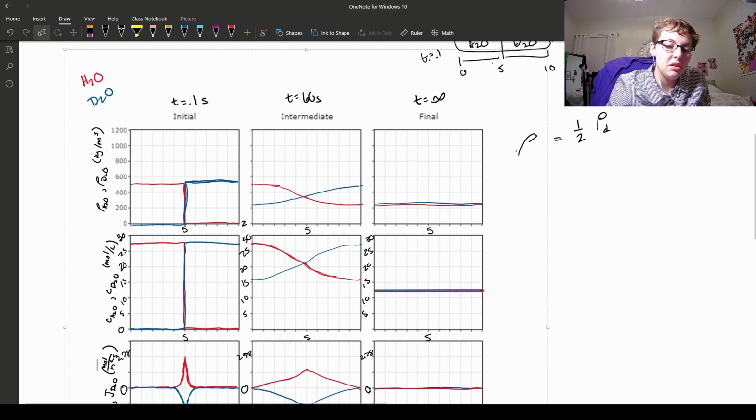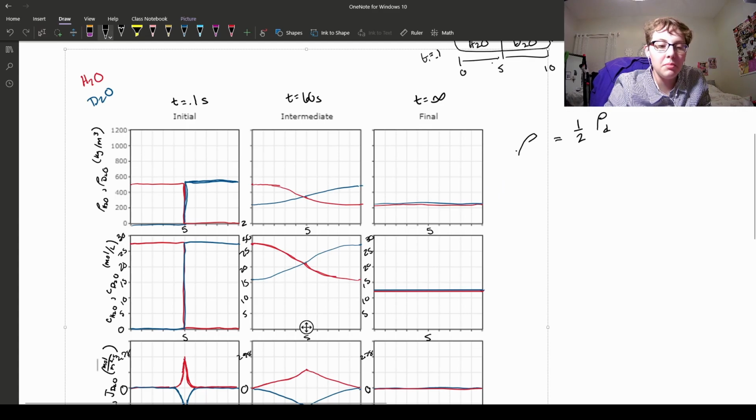In the second set of graphs, we are working with molar concentration in terms of moles per liter. We calculated that in the second problem, and I believe that one was 1/2 of density divided by the molecular weight of the system. And so both of those ended up coming out to about 27.7 moles per liter, because 1,000 liters is equal to 1 meter cubed. So at the beginning, similarly to the mass concentration, that's just going to be that 27.7 number. Both of these are really close together, so they look like they're starting at about the same points. And in the middle where the boundaries meet, it goes down to 0.